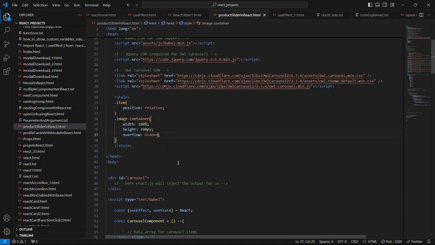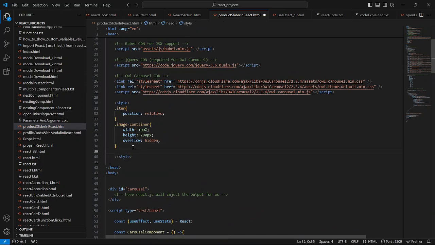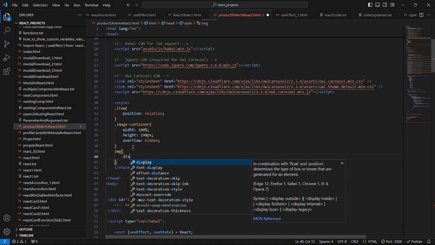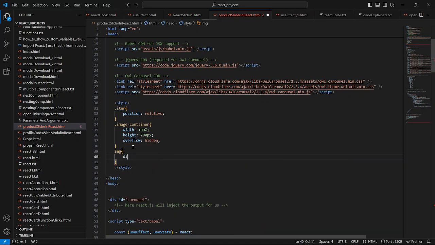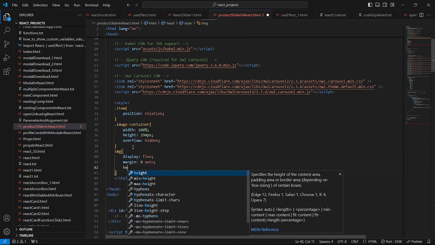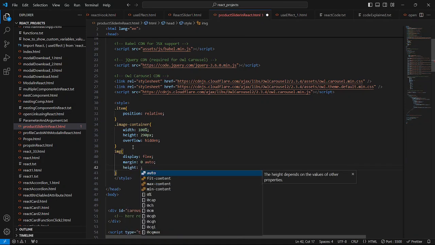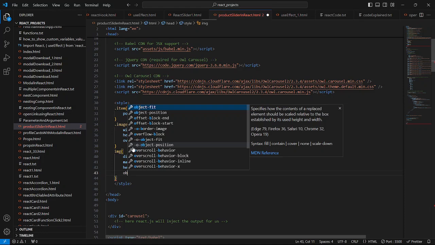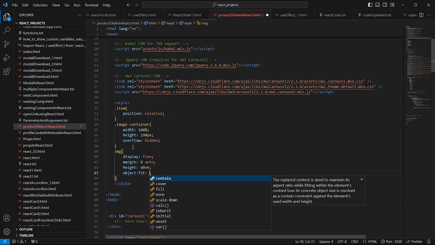Now I'm going to target the img. I'll say img, and I would say display as flex. Margin I would say 0 auto. I'll give the height also, 40vh, and I will give the object-fit as cover.